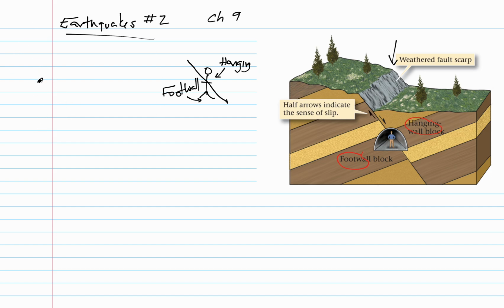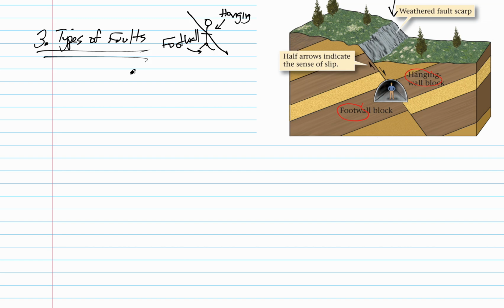And in our notes today, we're specifically going through 3 types of faults. Ooh, that's bad penmanship. All right, we've got 3 types of faults to cover today, and they're going to be defined in 2 ways. They're going to be defined by the relative movement directions of the 2 blocks, hanging wall up or hanging wall down. They're also going to be defined by the angle of the fault plane. These are the 2 things that a structural geologist would care about as they're assessing a fault. So let's just go ahead and dive right in.